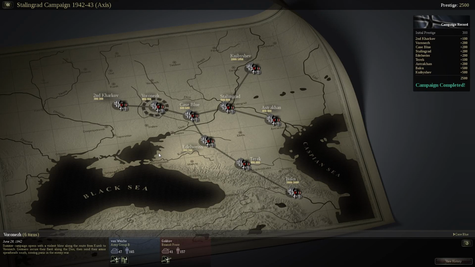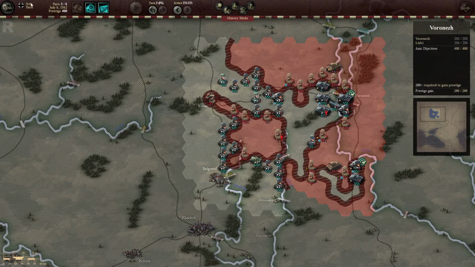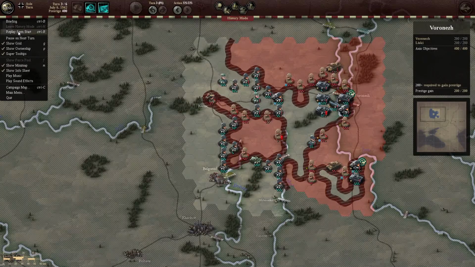This is ExperiencePoints here with another of the Axis missions from the Stalingrad campaign for Unity of Command. Here we go for our next mission in Voronezh, which I'm sure could be pronounced a lot better. And here we go, back from the start.